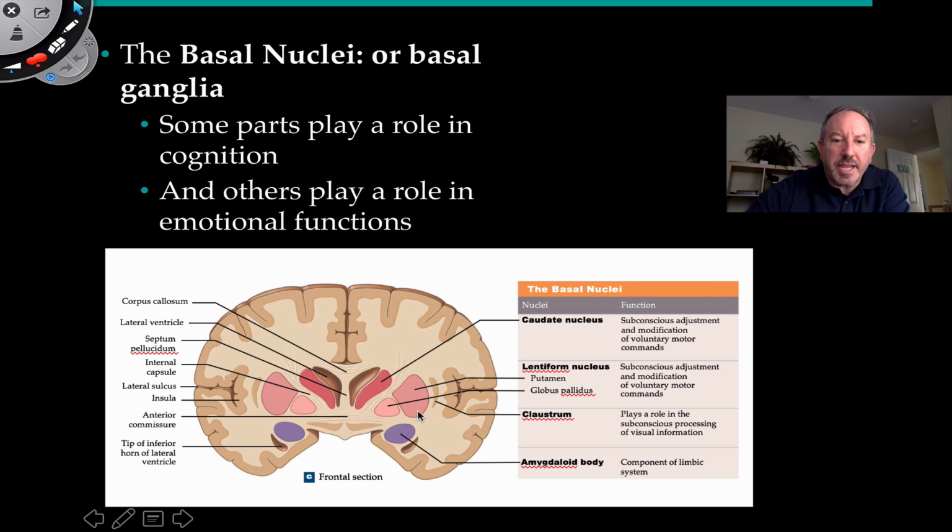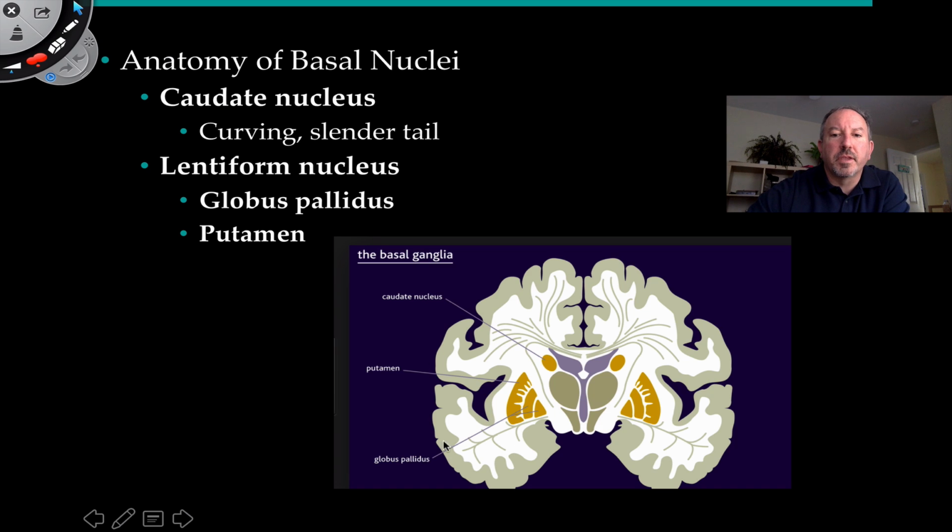And you'll notice some of the names right here, this one in particular, lentiform nucleus right in here. Okay, so these are the particular basal nuclei, which are the gray matter, which are below, like little islands, if you will, in the middle of all this white matter. Okay, and then here's those important projection fibers that occur in the internal capsule that I was mentioning before right there. Okay, so a little bit more. So there are various names for these basal nuclei, and again, with a variety of functions. But I just wanted to point out the fact that there's gray matter below, not just on the cortex.